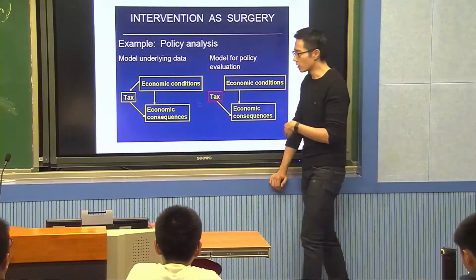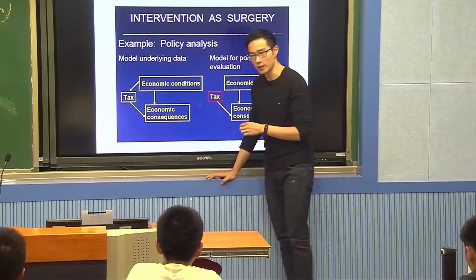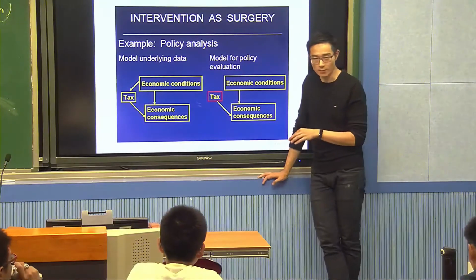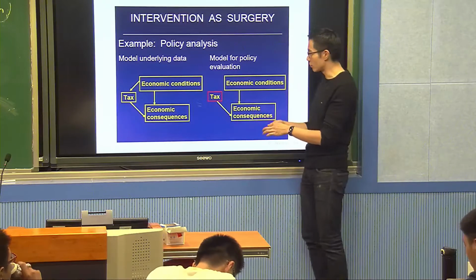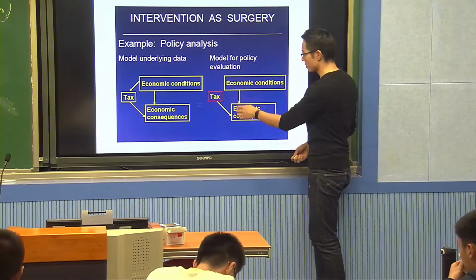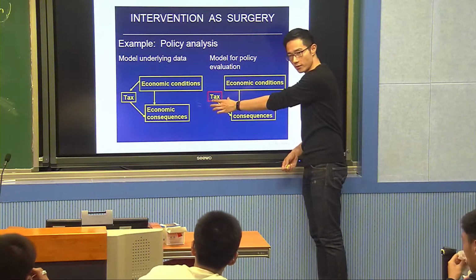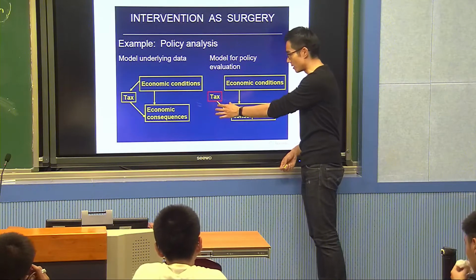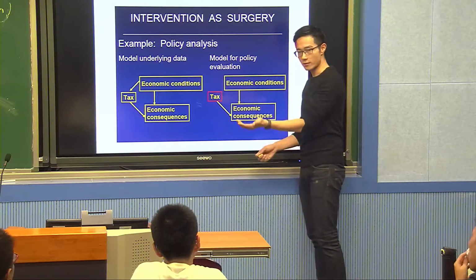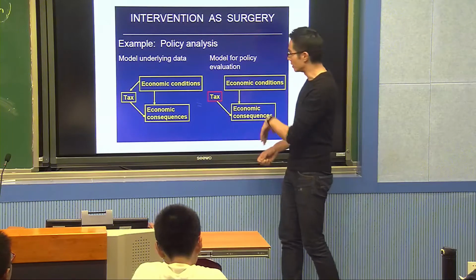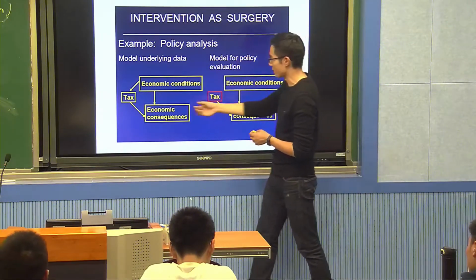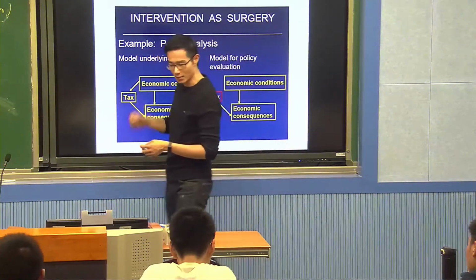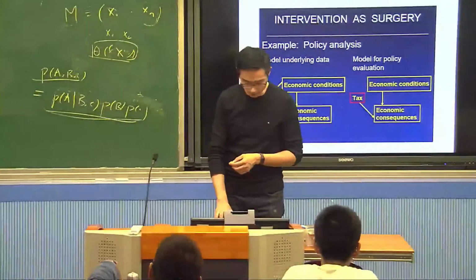So if I want to know the causal effect of taxation on the economy, and suppose I can do a randomized experiment, of course I cannot, but suppose I can, then it's similar to basically deleting this arrow, so that tax is completely exogenous. It's determined by me, the experimenter. So then this tax becomes exogenous. We only have this kind of graph post-intervention. So this is almost like a surgery in the sense you're deleting the arrows into the treatment.